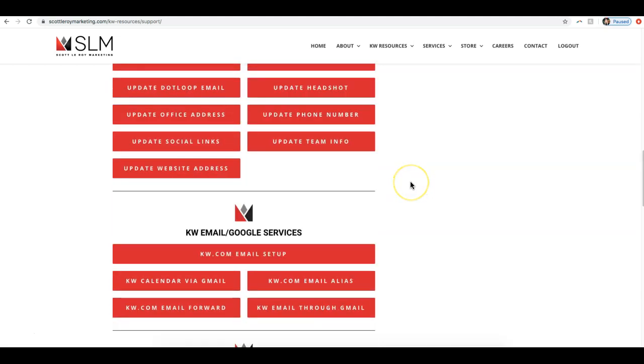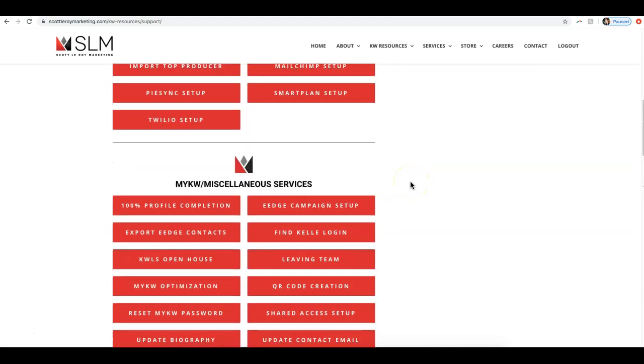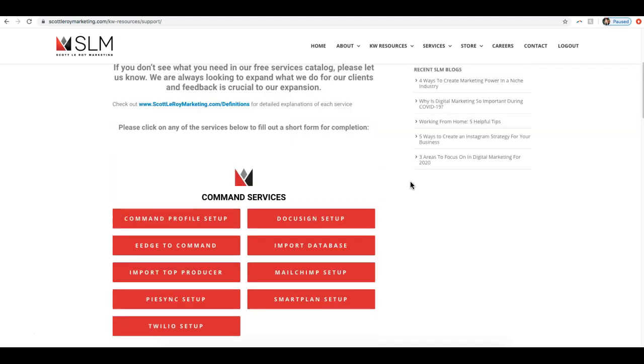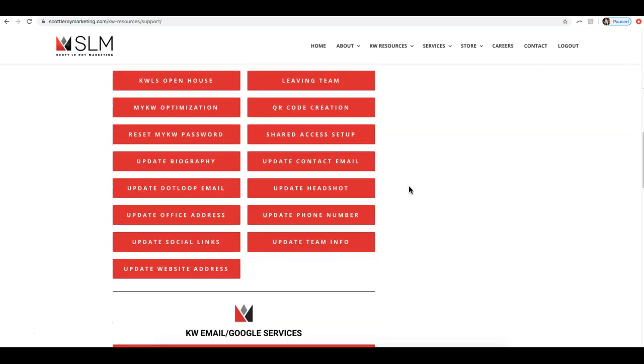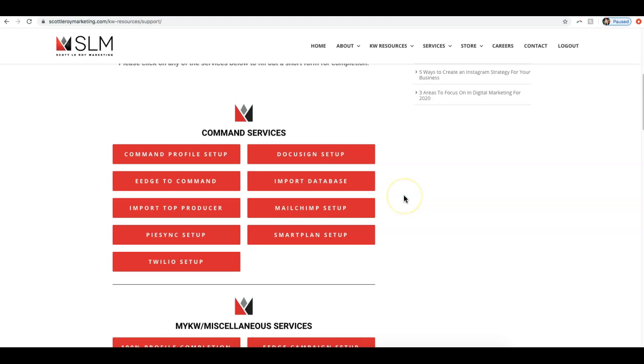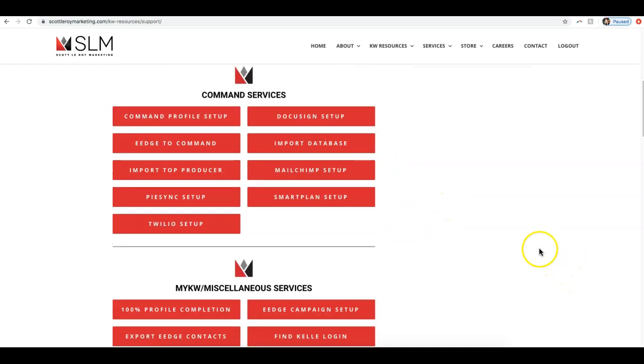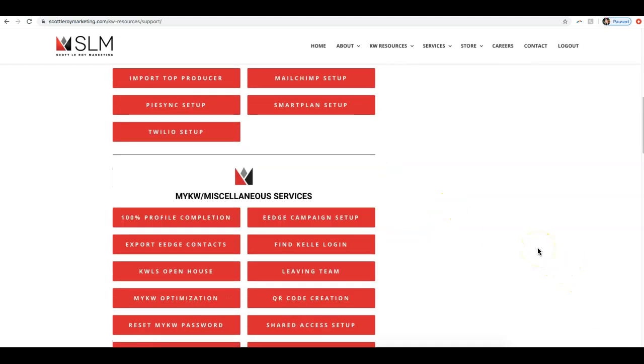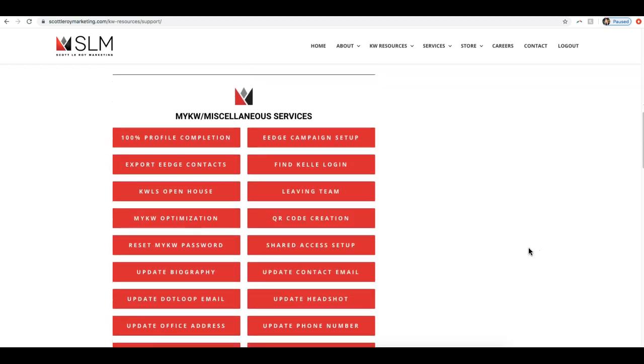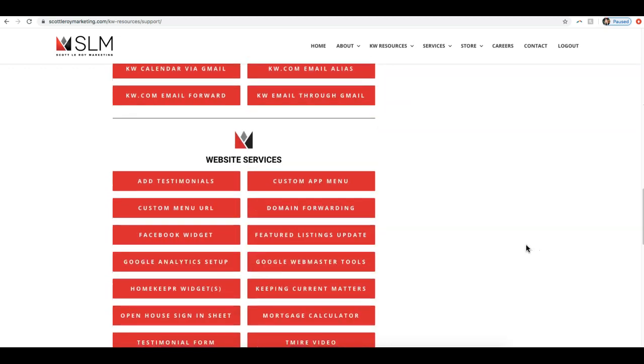But these are awesome. These are our free forms. If you just did a setup with us, there are certain things on here that you might not need. So like if we just did your setup, you don't need us to go in and set up like Twilio and change your email, change your name, because likely that is already complete. But I'll just go ahead, let me pick one for you guys.